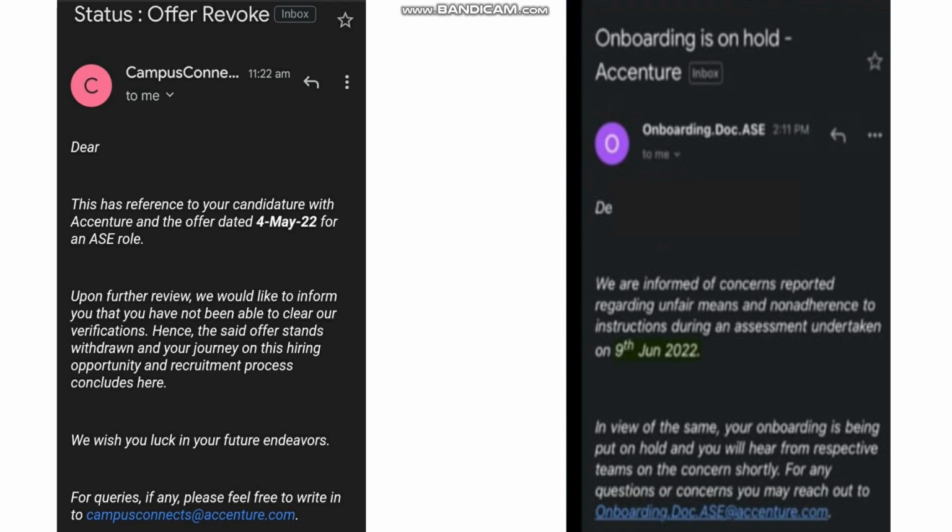One thing is, yes, if you don't get good marks in primer assessment, that is more than 75%, you will not get the 10k joining bonus. But I think that is far better than getting terminated like this, that too at the last stage of the recruitment cycle. So please don't use any unfair means. Please be careful while you write your primer assessments, and also be careful with your documents. You can ask time from HR if you don't have proper documents. Please communicate properly with your HR so that you don't get this type of mails.